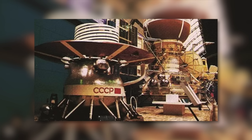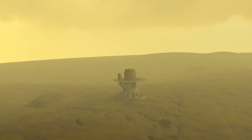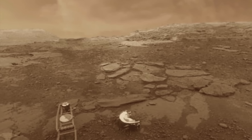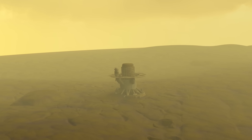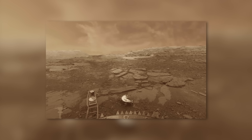In 1981, the twin probes Venera 13 and 14 were successfully launched. Venera 13 took the first color image of the surface of Venus; its cooling system allowed it to photograph its surroundings for two hours and transmit the images to Earth before the onboard electronics burned out from the heat. Scientists from the Space Research Institute of the Russian Academy of Sciences put forward the hypothesis that Venera 13 images showed signs of life on Venus — certain objects appeared to move and disappear, resembling a disk, a black cloth, and a scorpion. This theory was widely criticized, and the forms were later identified as simply the caps of the probe's targets, which had been ejected and landed nearby.